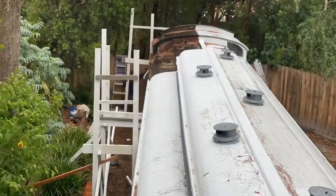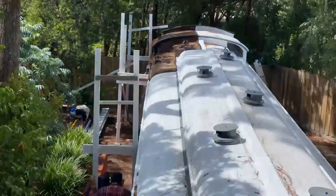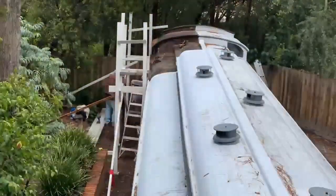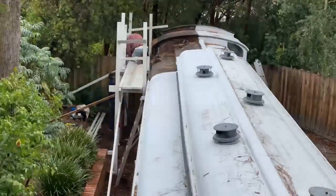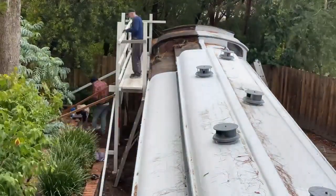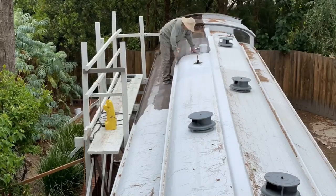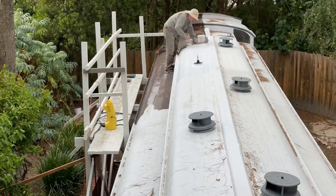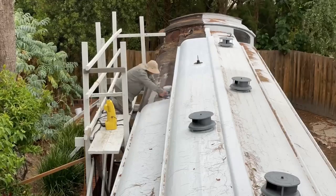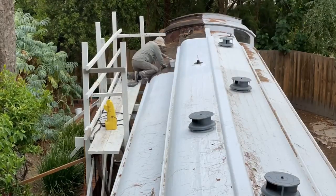I'll give you a sense of what it was like to move the scaffolding — it actually took longer than shown. We had three pieces: take the main deck off first, move the three pieces along, put the main deck back on again, and we're set for the next section safely, which is important. Here I am working on a section, painting that Sika Elastic — the first coat was primer, then three more coats to seal the roof.